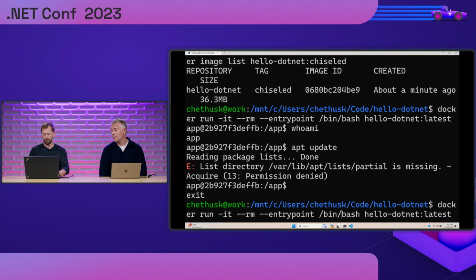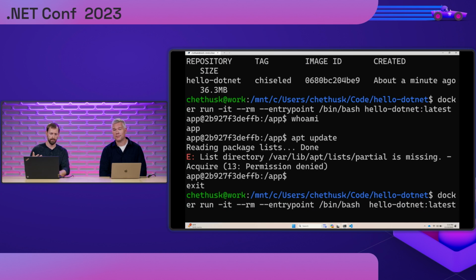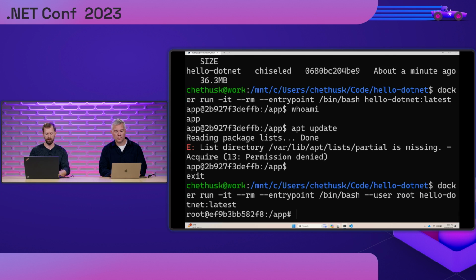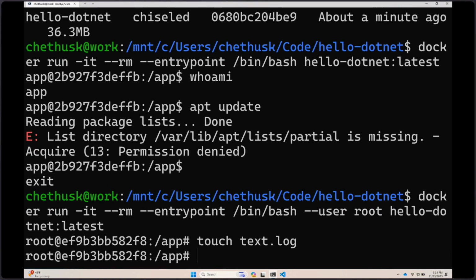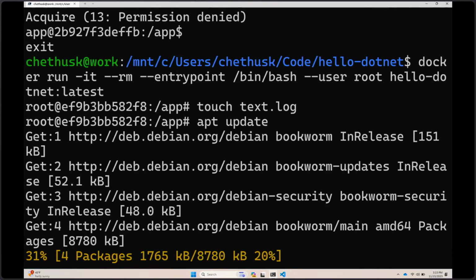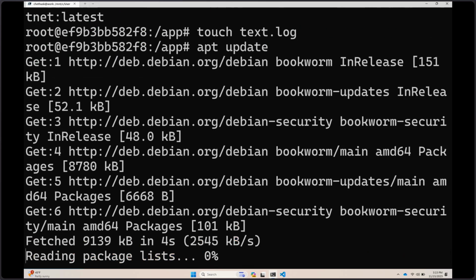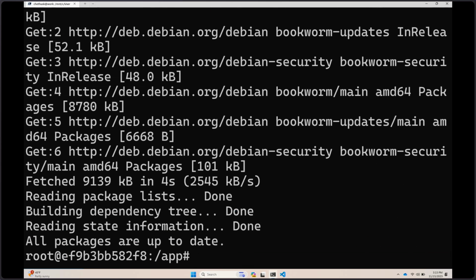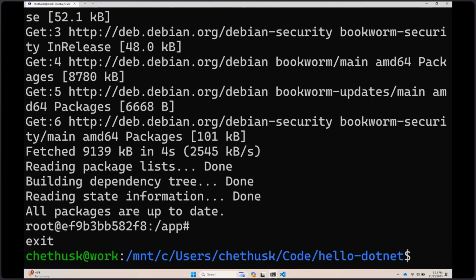Exactly. Now, you're in the driver's seat with all this. Just because the SDK defaults to using that new app user with limited permissions doesn't mean you're stuck in that mode. You can always tell your container execution tool, whether that's Docker or Kubernetes or anything else, that you want to operate as root. And if you do, then you can pretty easily do whatever you want. You can make files, you can do apt updates, whatever you need. So this isn't a one-way operation. We've got the mechanisms in place to keep you in control with that particular change. Yep.